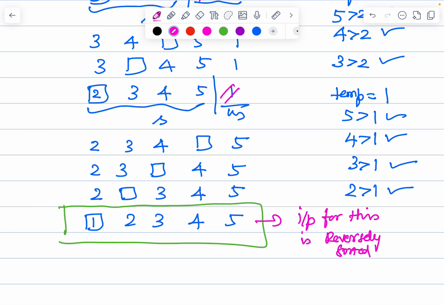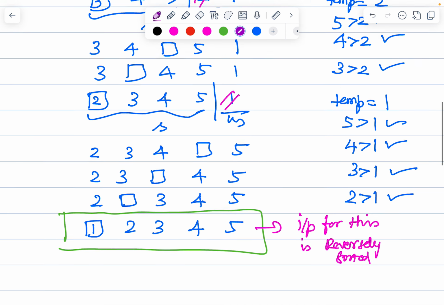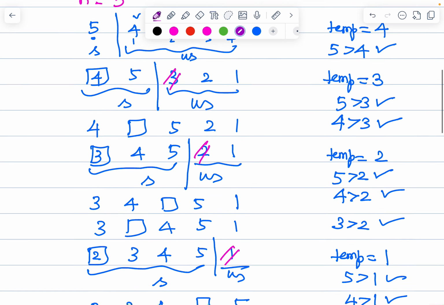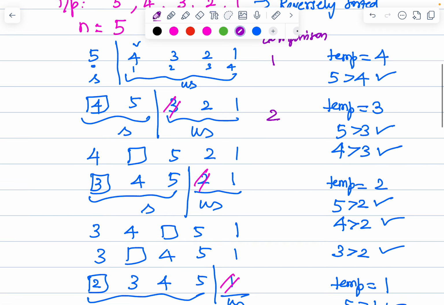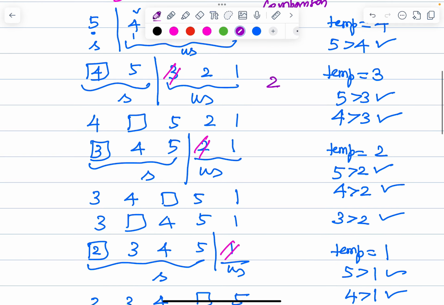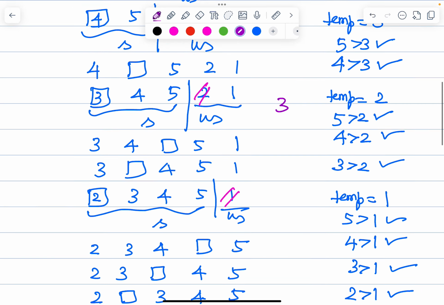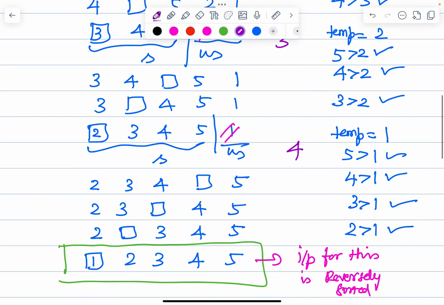Now we'll make the analysis. Let us do the analysis. Here, how many comparisons is it making? If you see here, it is making 1 comparison. Here it is making 2 comparisons. Here it is 3, 4.